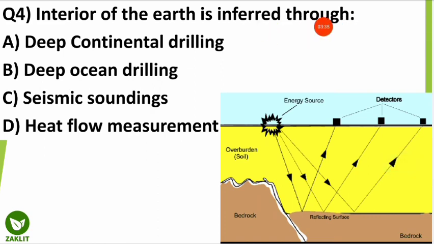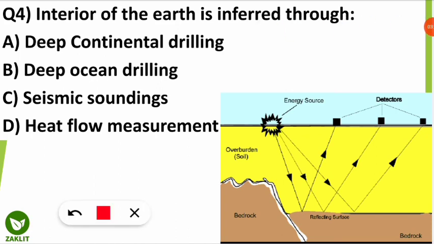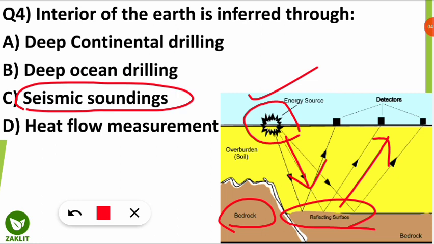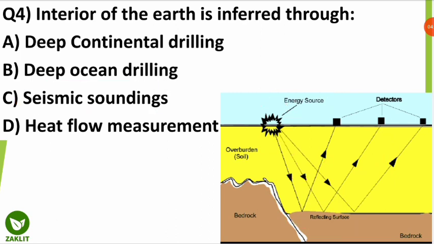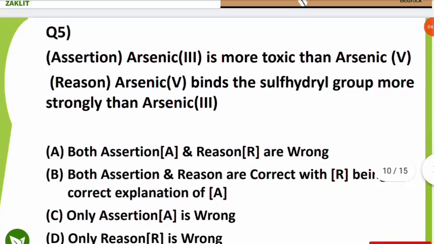The fourth question was: the interior of the Earth is inferred through which of the following techniques? The correct option is seismic sounding. As shown in the picture, an energy source on the ground transmits energy which is reflected back from the bedrock. The energy source can be an explosion or seismic waves provided intentionally to study the characteristics and features of rocks present inside the Earth, detected using reflection by detectors.